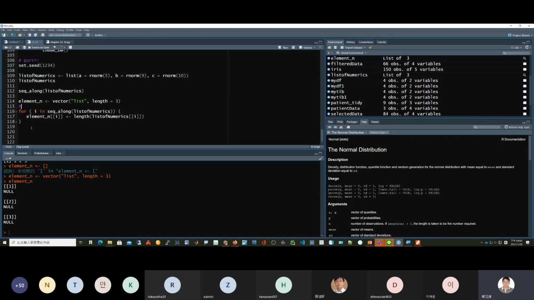So down below here, a looping example to compute the length of each element inside the list. Here we are creating a looping function to calculate the length of each element inside the list.